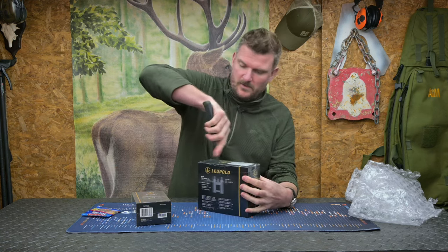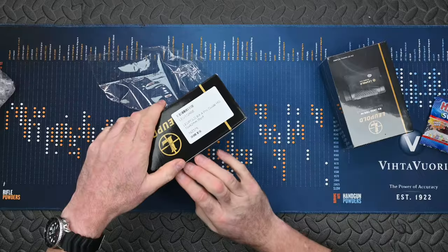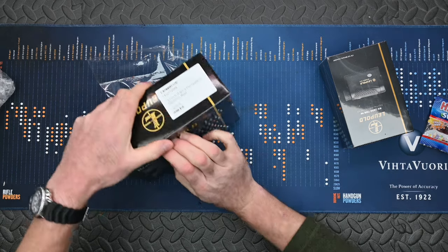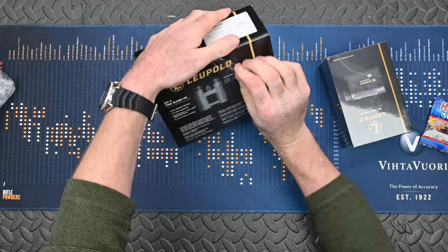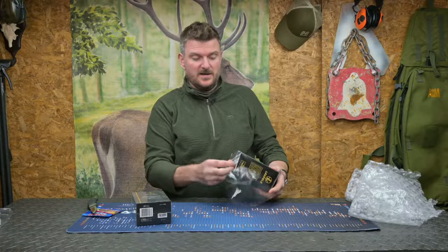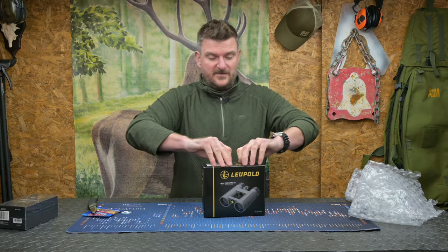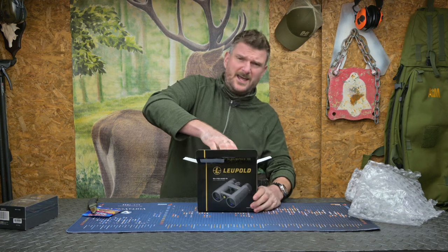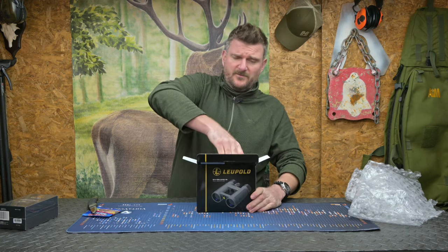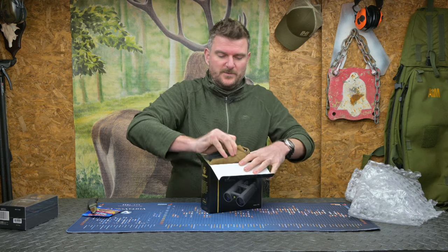These are Leupold BX-4 Pro Guide HD, and they are 10x42 roof prism binoculars. Now, this is a style of binocular you'll have seen me use a lot. It's a very, very popular, run-of-the-mill specification. It fits a lot of scenarios. Some people in woodland like an 8x42, but I do like a 10x42 because I tend to be more out and about, long-range stuff, wide open spaces.